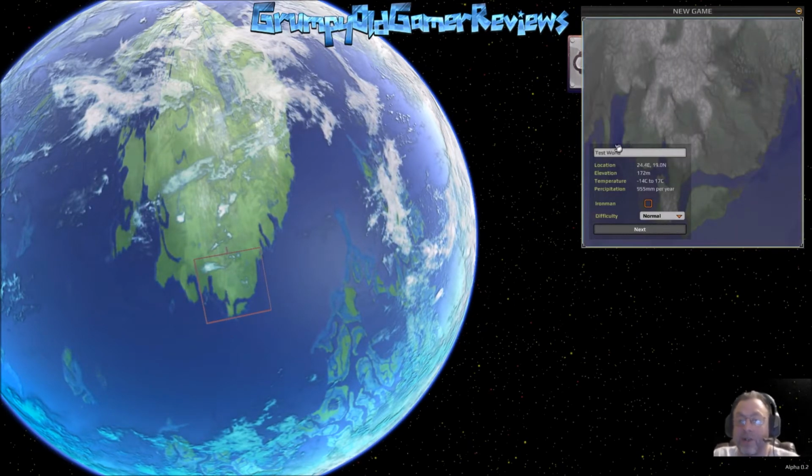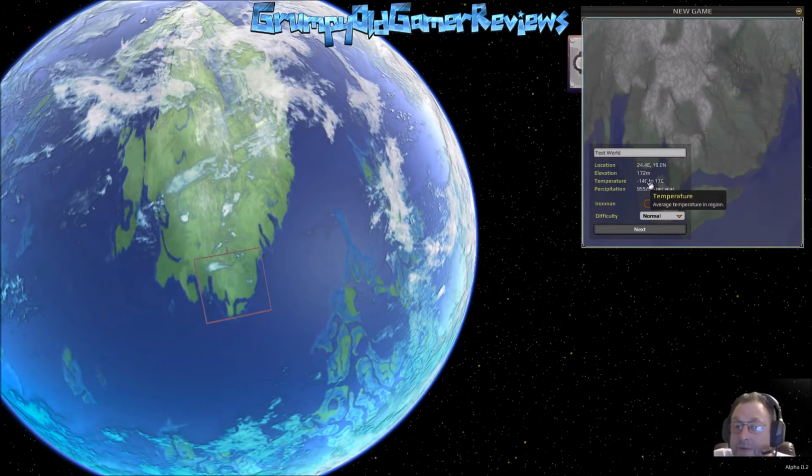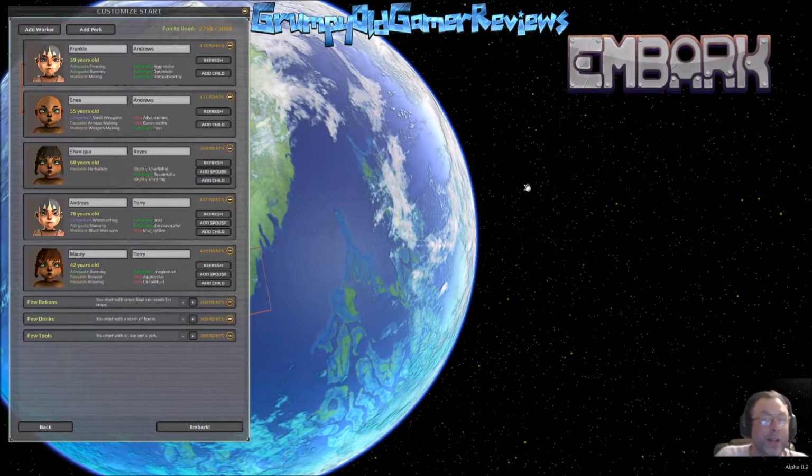And we're going to test world under location, elevation, temperature, precipitation. It's going to be negative 14 Celsius to 17 Celsius. I don't know how hot that really is. Difficulty will be set to normal, and let's go with next. Here we can see our layout.